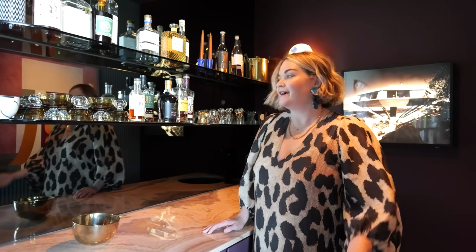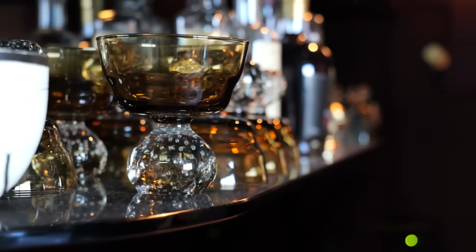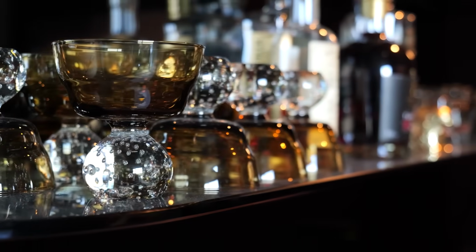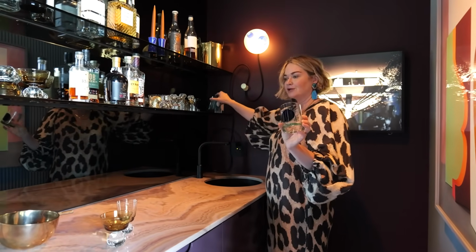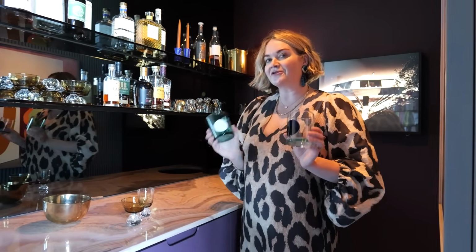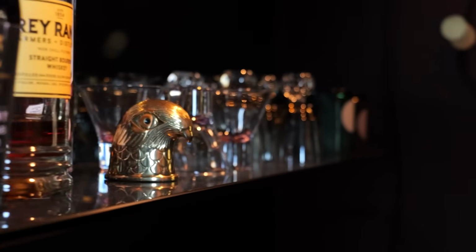So I have a lot of glassware in the house, and this is just a small selection of it, but these are some of my favorites. I've had these forever. I think they came from eBay. I don't have all of them anymore because we've broken a few, but they're just really cool, super elegant. This is the perfect glass for a Last Word. It's a really elegant coupe. It's fun. It's weighty. I just really love it. And then these glasses actually are super cool. Love them. Little dots to match my light here. And I got these at Anthropologie. So, you know, it just goes to show that you don't need to get everything super high end. You can mix high and low. And these are some of my favorite glasses.